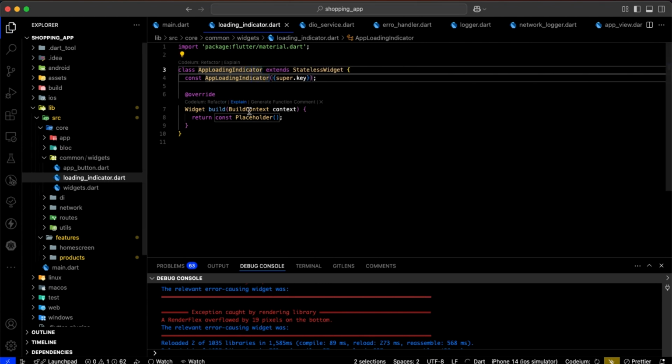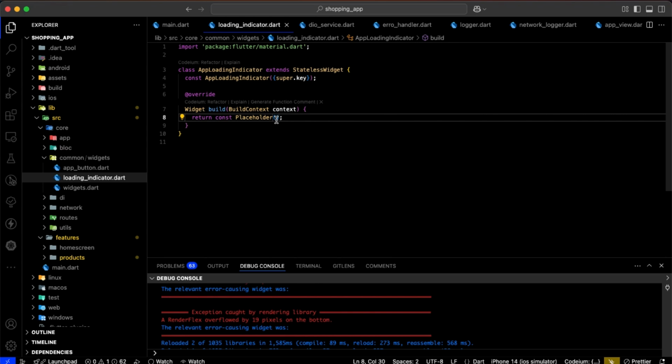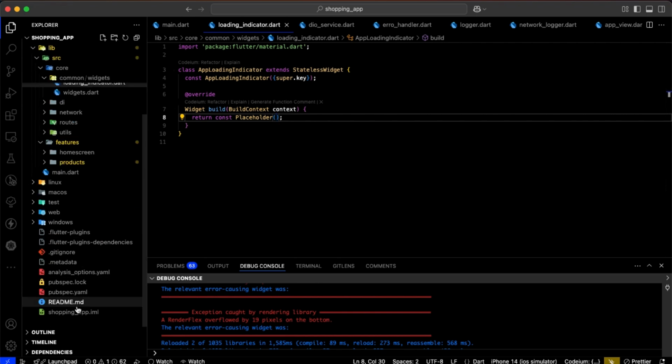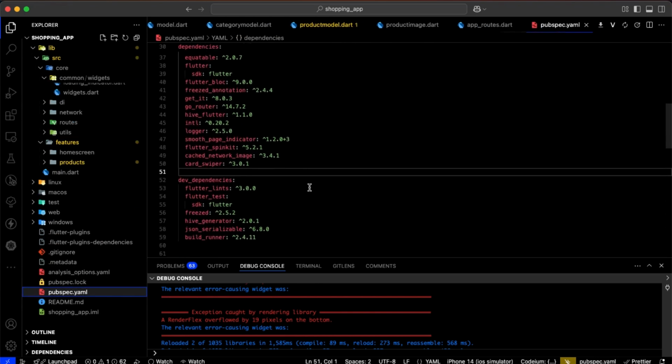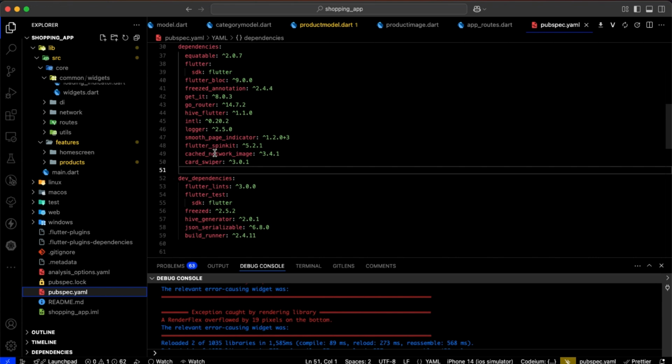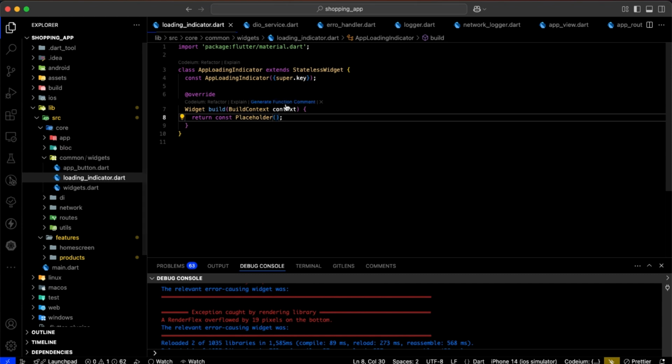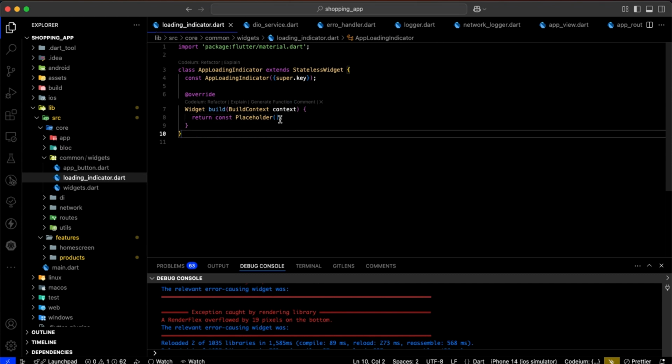What I want to use here, I added a couple of packages. I'm going to use Flutter Spin Kit, and we're also going to have cached network image and card swiper. We're going to see where we use them. Spin Kit has some cool loading indicators with animation in them.